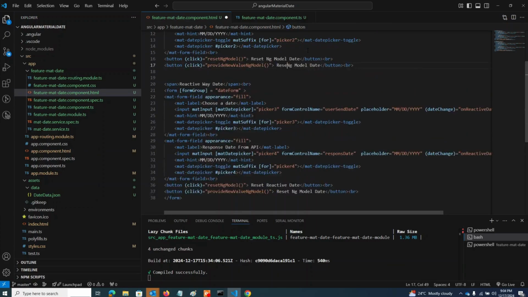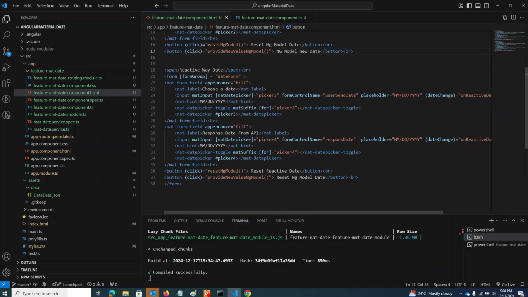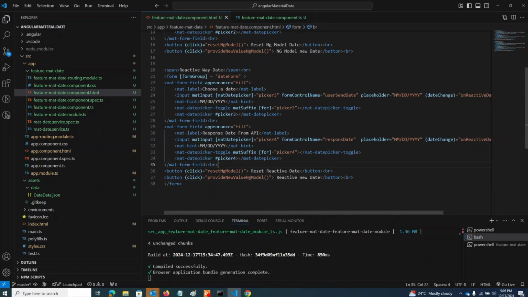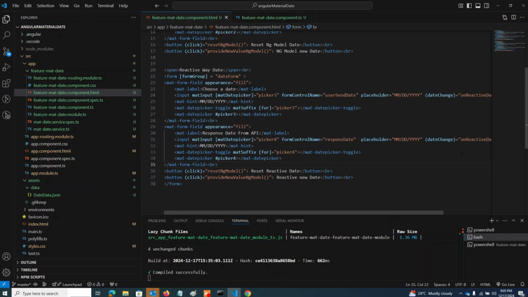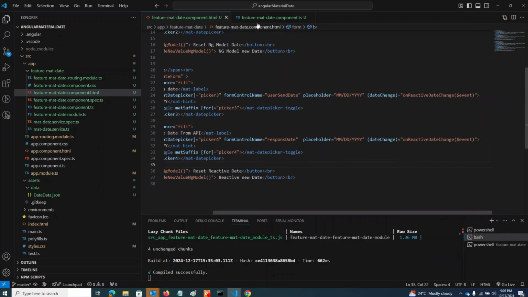This should be the new module, reactive new date. We'll change the method later. Right now we'll see whether things are working.